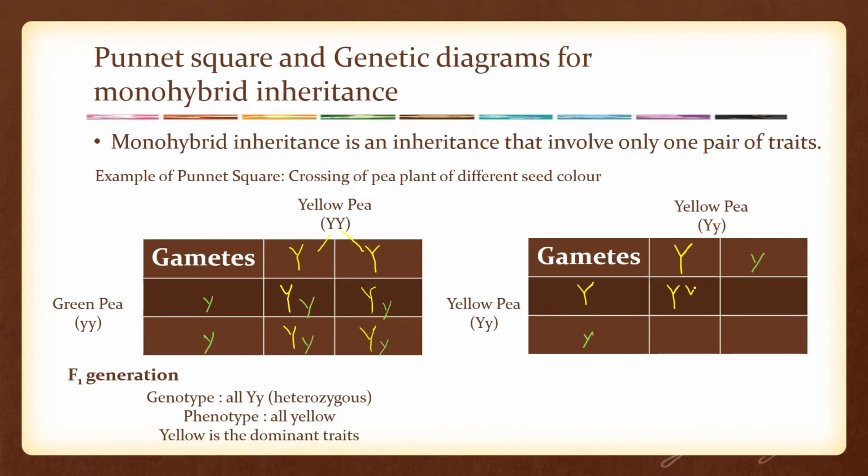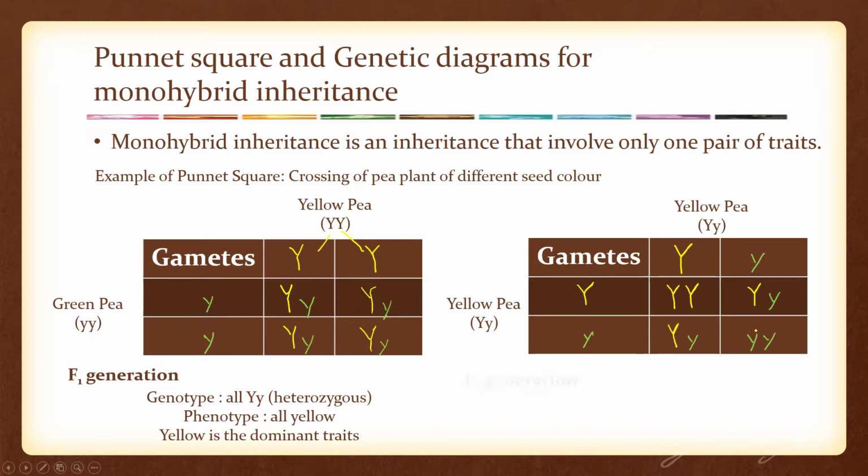So the offspring will have the genotype of capital Y and capital Y. These gametes can also fertilize a gamete with recessive alleles. So I will have a capital Y and a small letter y here. These recessive gametes can fertilize these dominant alleles. So I will have a small letter y and a capital Y. These gametes with recessive alleles can also fertilize another gamete with recessive alleles. And the end result is I will have an offspring with two recessive alleles.